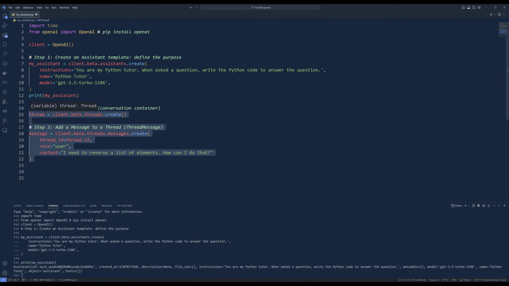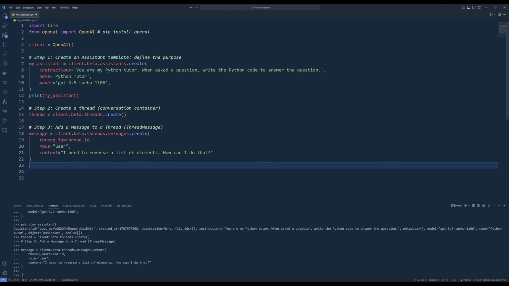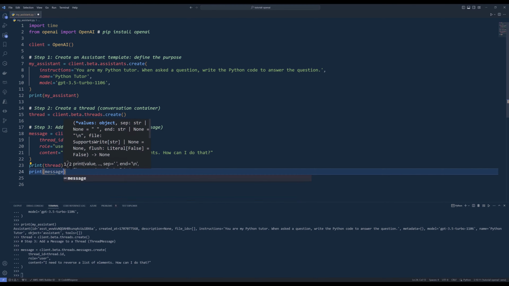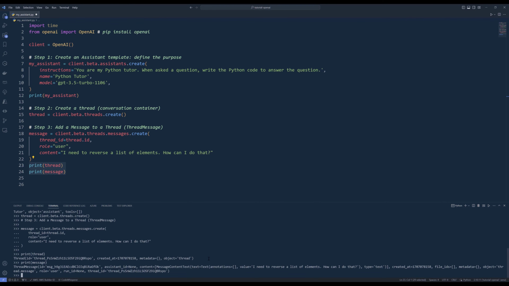Now, let me go ahead and create these 2 objects. And I'll print both thread and message objects. Here from the thread object, we have the thread ID.